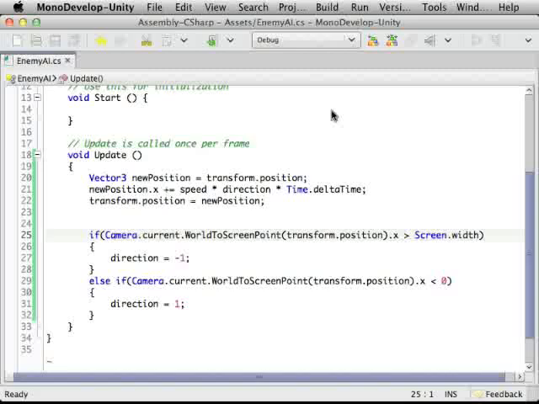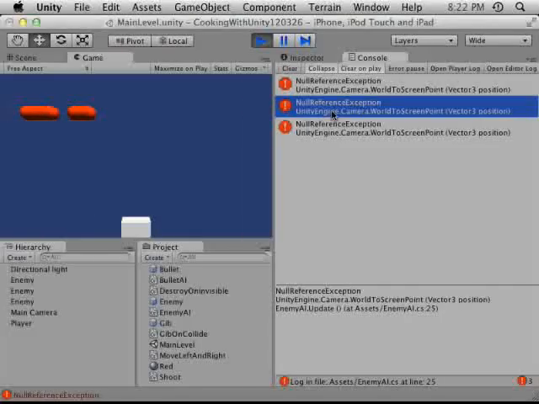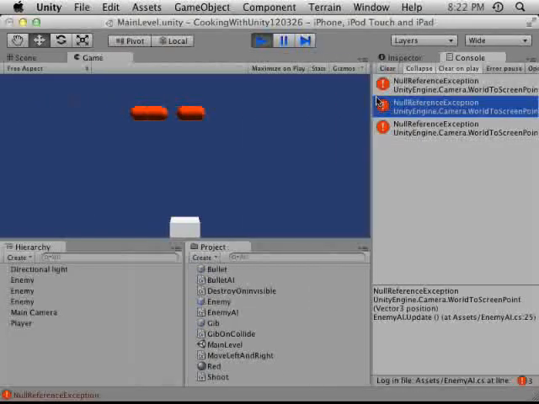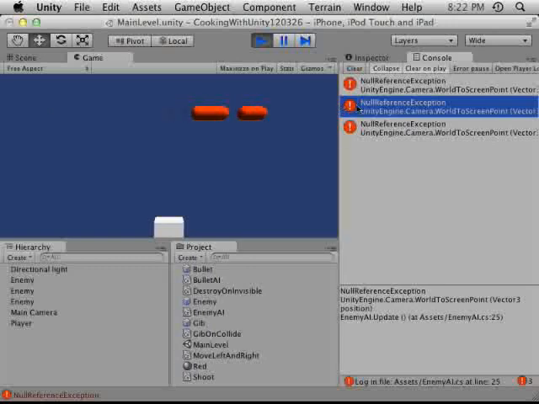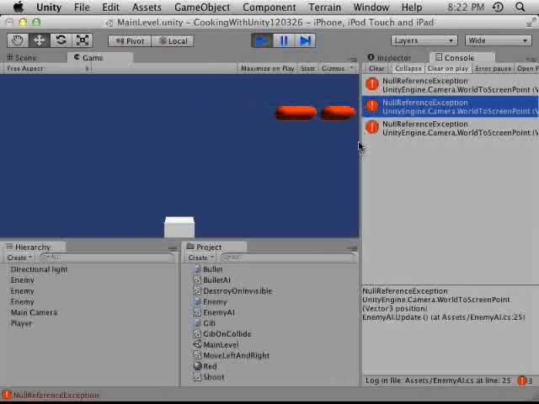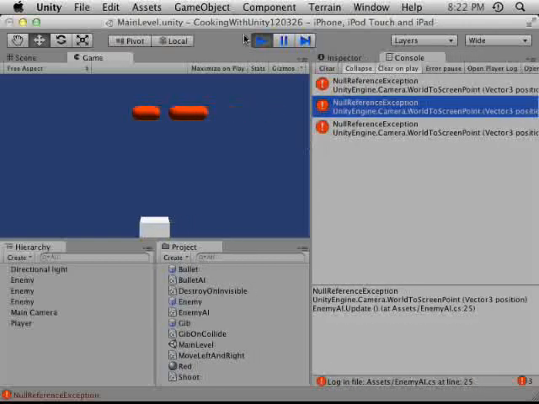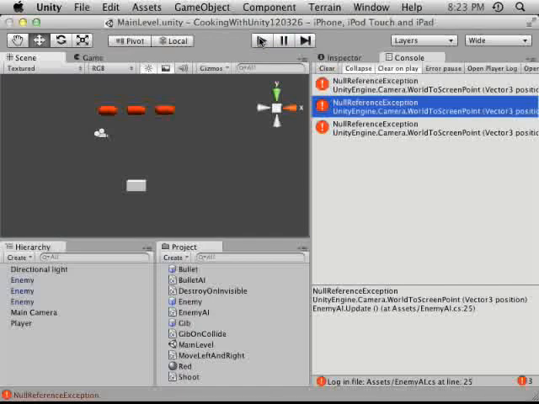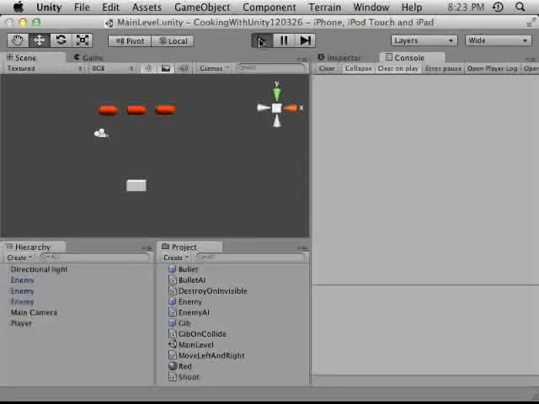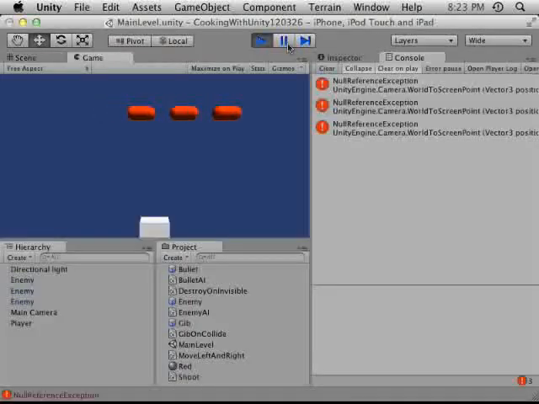Camera.current.WorldToScreenPoint transform.position.x. I don't know why we're getting a null reference exception, because it seems to be working. It even adjusts in real time. We're getting a lot of them.